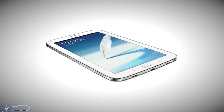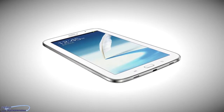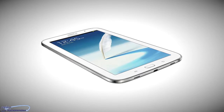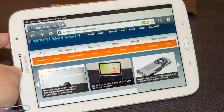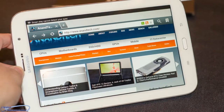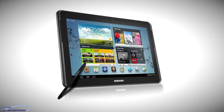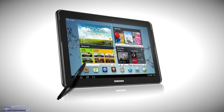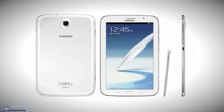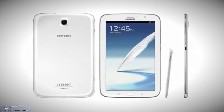Let's hop in and talk about some of the confirmed specs for the new Galaxy Note 8.0. The Galaxy Note 8.0 is pretty well designed. It comes in at 338 grams. It actually feels pretty decent — from what I've heard, it's not too heavy. You can even use it with one hand. Samsung claims that it used the standard Moleskine Notebook as a cue when designing the Note 8.0, which might place Samsung in the line of fire for yet another series of lawsuits.